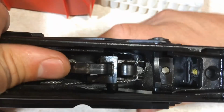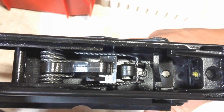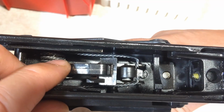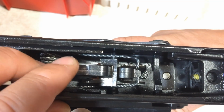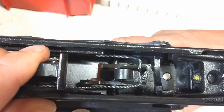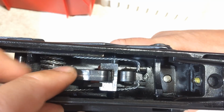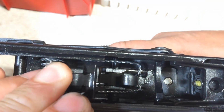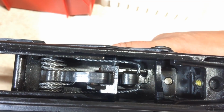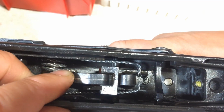Now, there is a little bit of creep. I'll see if I can get this on camera here. It's kind of tough, but you can see it sliding, a little creep. It's almost like a two-stage trigger, and then it has a crisp break right there. And it's actually not bad. I mean, it's no AR trigger, but in my opinion, for an AK-47, especially for under 500 bucks, it's quite amazing.